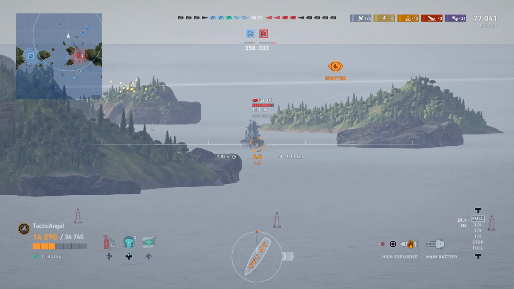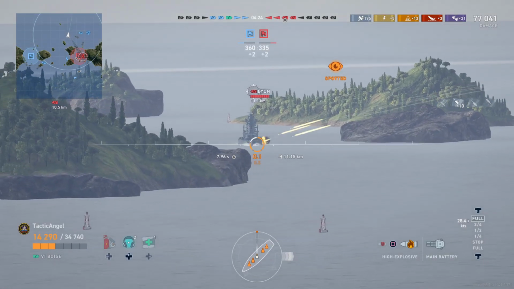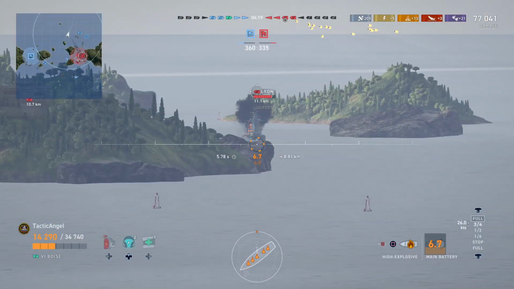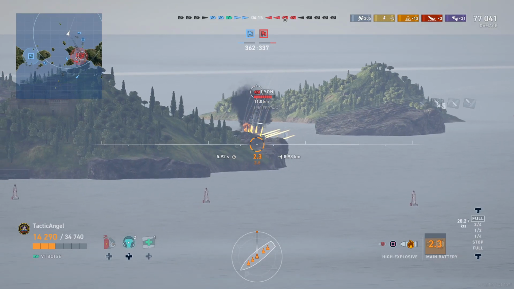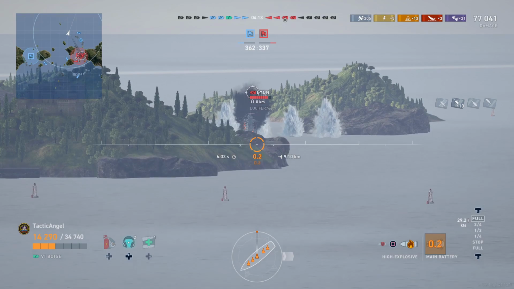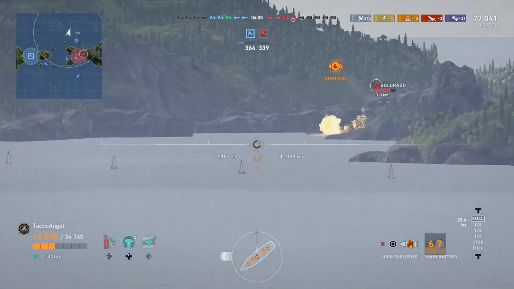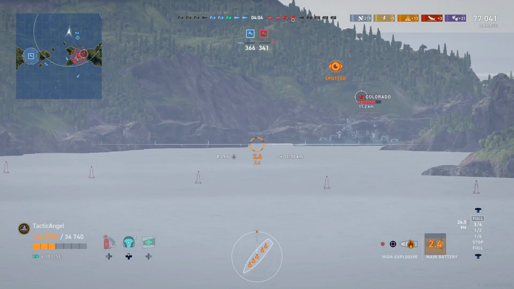At this point, I have a couple of options. I could continue and try to get behind this island that they're really close to, but that Colorado is going to jump around the other side and be able to shoot me pretty quick here. If we can tack on an extra fire to that Lyon, that would be good. He has already used a damage control, so that fire would stick.